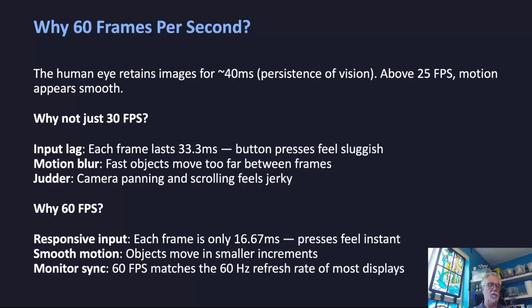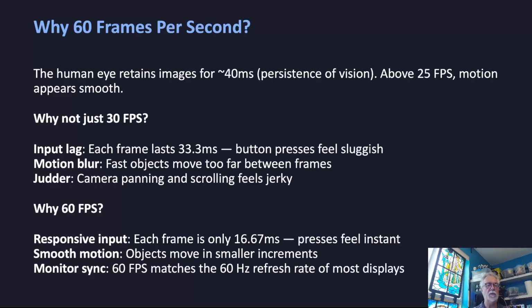So we could go with 30 frames per second. That would give us quite a bit of time. Each frame has 33 milliseconds, and what's going to happen there is that your response to what you see on the screen is going to feel sluggish. If you ever work on a 30 hertz monitor and you're typing, you'll notice that things are kind of slow, and the feel of interacting with something live just isn't quite there. And sometimes when you're panning, it doesn't look quite perfect.